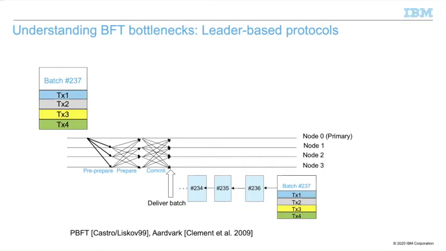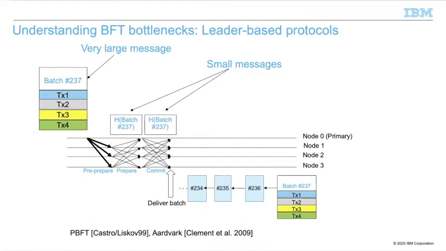In principle, it isn't, right? The n-square communication looks expensive, but it's actually not. The reason is that the second and third messages, prepare and commit, exchange just the hash of the batch. So it's a very small message and it's load balanced across all nodes. For the second and third messages, every node sends n times this very small message. This leaves us, in particular on wide area networks, with the bottleneck of the first message. It's the primary disseminating all the transactions to all nodes. And that's actually the bottleneck.